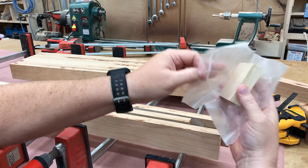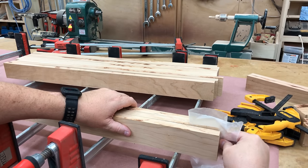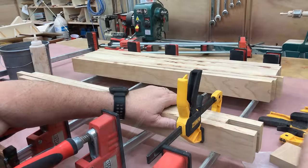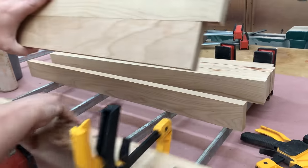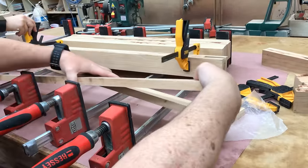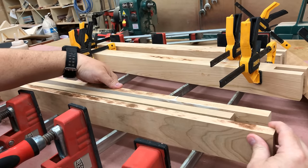I'm going to take a little block of wood here that's the correct width, and I'm going to space how far back I want that centerboard to be. This is just kind of an easy or maybe a cheating way to make an end bridle joint so that I don't have to cut it later. One option would certainly be to go ahead and make the legs square perfectly edge to edge and then cut that bridle joint out. But I'm going to make the bridle joint by gluing it up in this fashion.